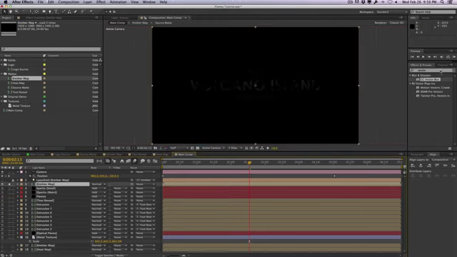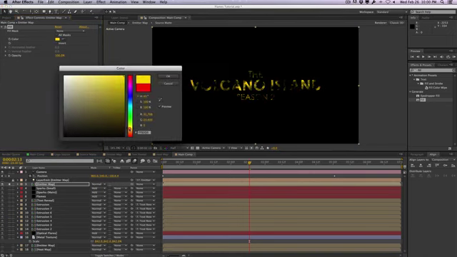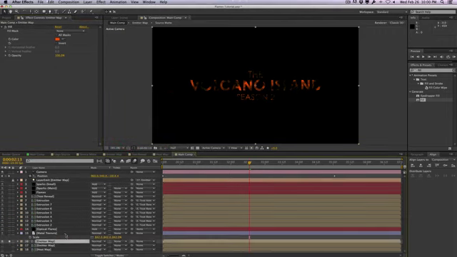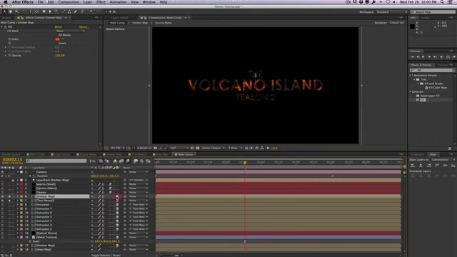I'm going to go to the effects and presets, type in fill, and we'll just drag a fill into the emitter map, and fill it with a nice orange color. And this is going to be the initial burn. We're going to overlay this on top of our text here. So drag it above our text reveal, and we'll just solo it. We'll make sure that it's a 3D layer as well. We need this to be a 3D layer. So right now you kind of see what we're going after here. We're creating this kind of lava grungy area where the text is starting to burn.